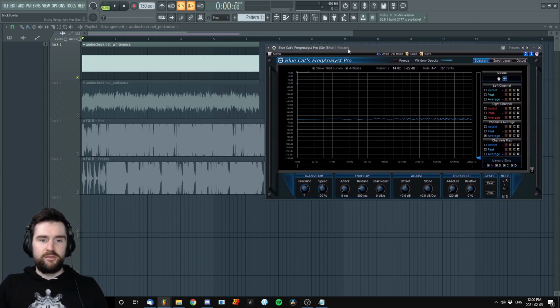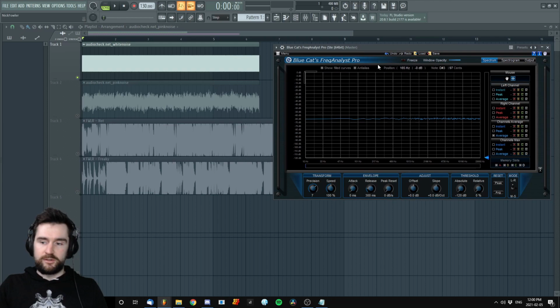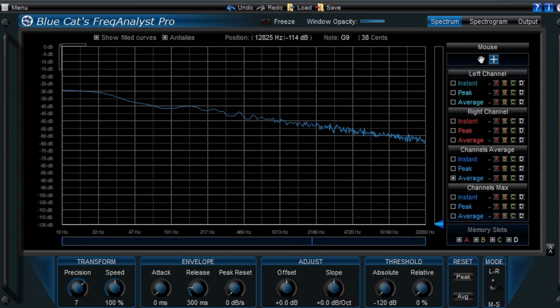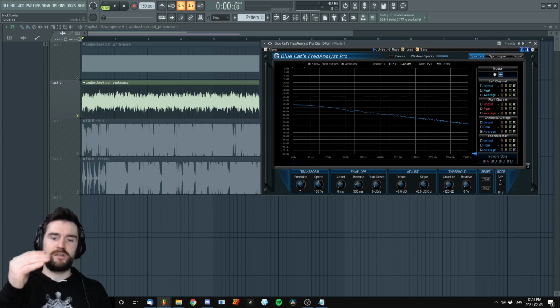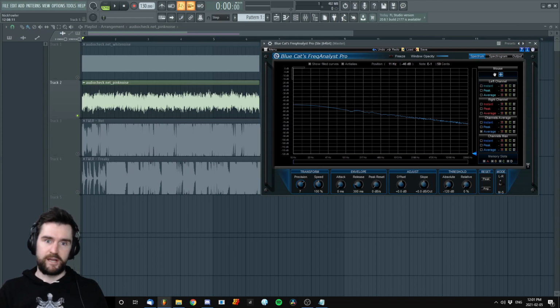Now, one thing that people tend to aim for with a good sounding mix is what pink noise is. So let's take a listen to pink noise instead. So again, we're going to reset the average. So the difference between pink noise and white noise is that pink noise is equally distributed, but it's shifted down 3 dB for every octave. So every time you double the frequency, you drop the amplitude by 3 dB, which is actually the same as cutting the amplitude in half. And that's the definition of pink noise.